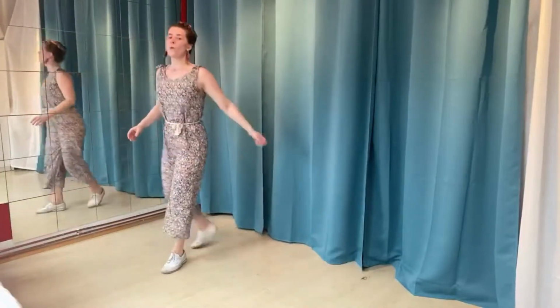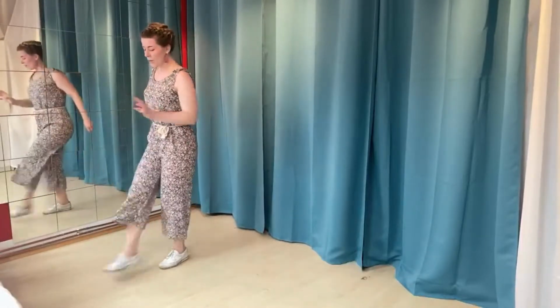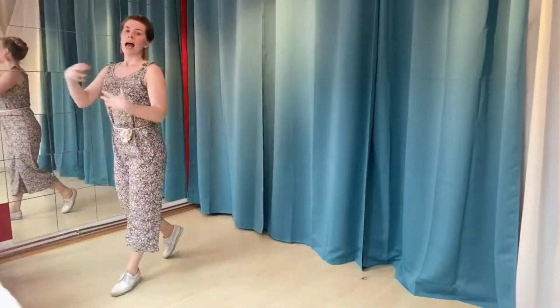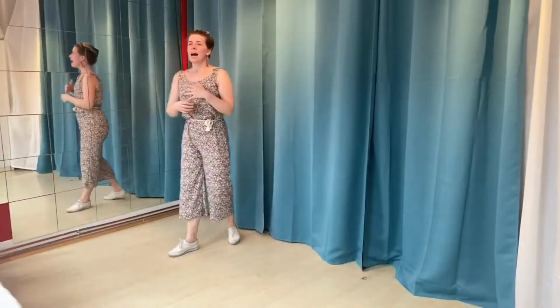One, two, three. Now I'm doing the variation already. One, two, three, four, five, six, seven, eight. Like we're going back, and then we want to come out of that little position and jump back forwards.